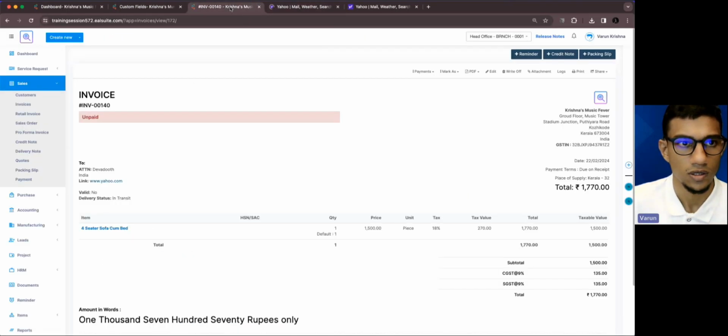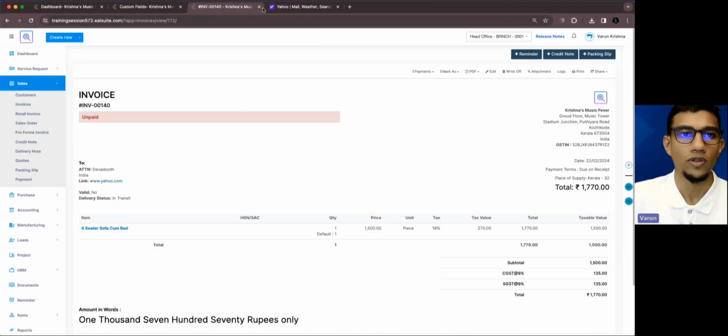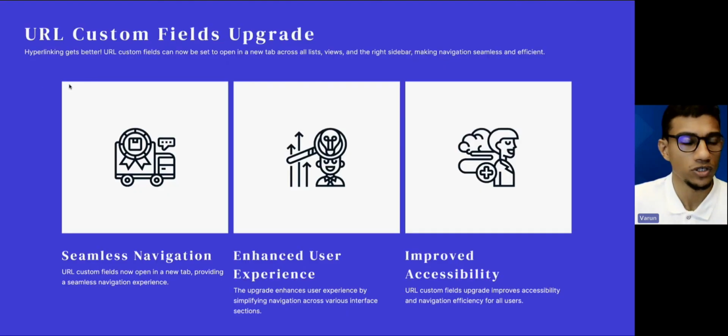So in an invoice also, there is a custom field, and if you click on it, you will be able to open it. All right. So that is the way in which the URL custom field upgrade has been made. So you will be able to open the link in new tabs in your lists, in your views, and your right sidebar.